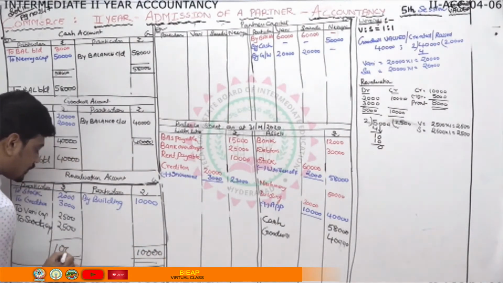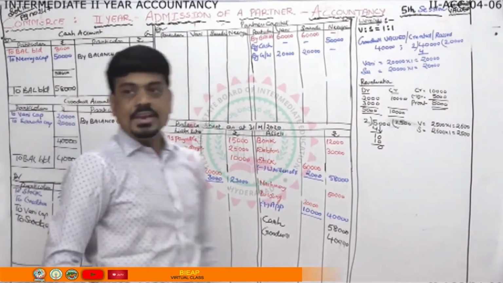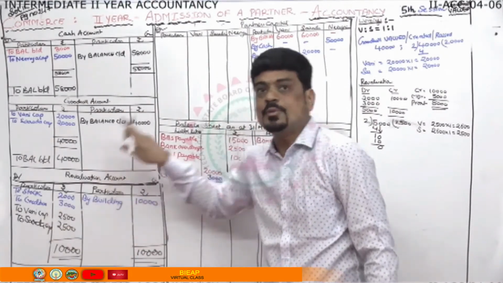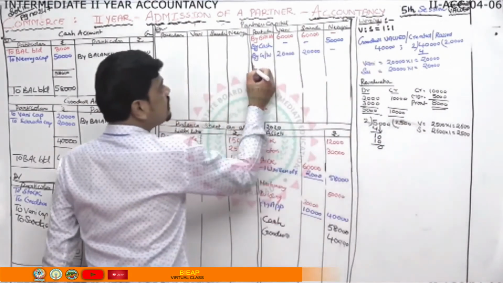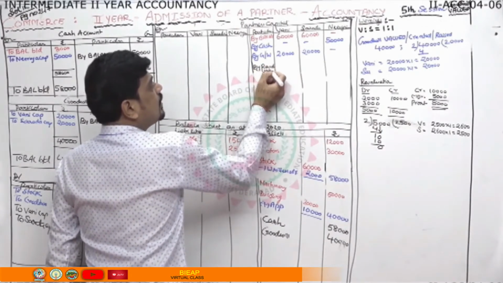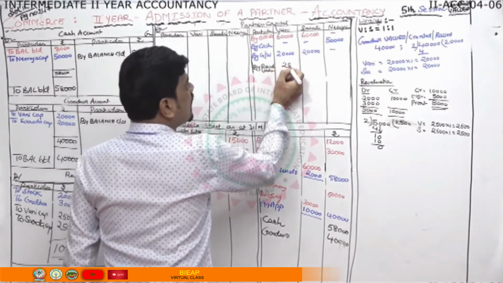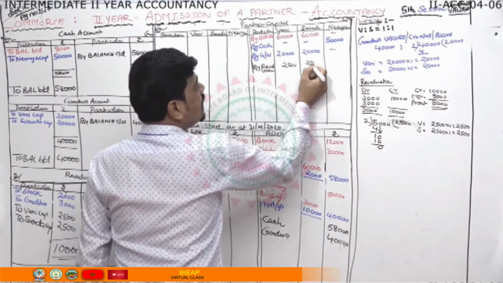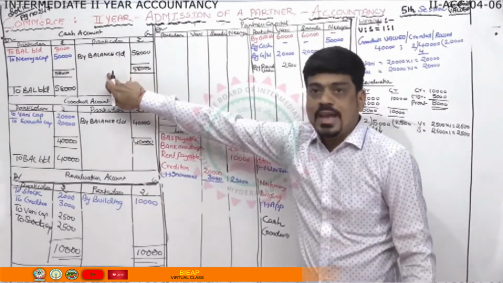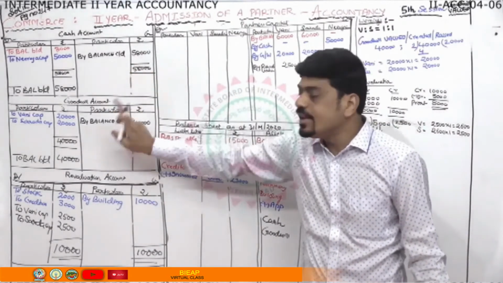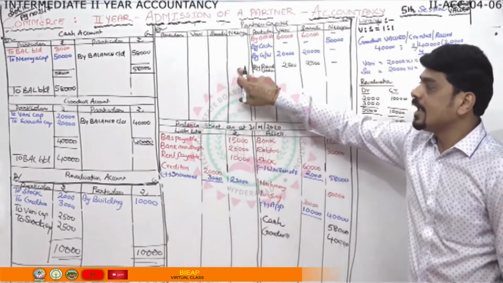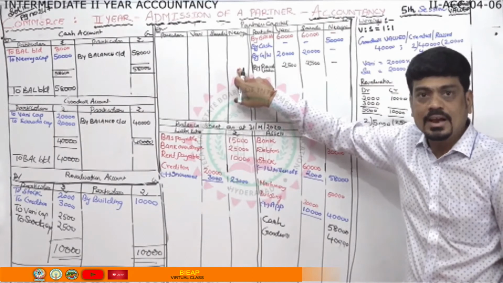Now, entry, we said revaluation to partners. So we gave to partners. Now we'll come to partners account, credit side, by revaluation. How much are they getting? Each is getting 2,500. So cash account is balanced, goodwill is balanced, revaluation is closed. Now comes the time to do the partners capital account.